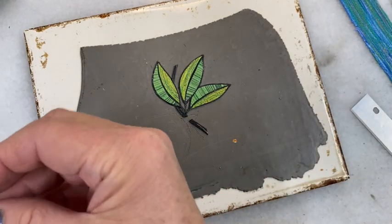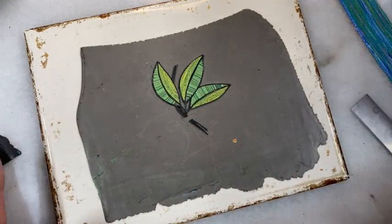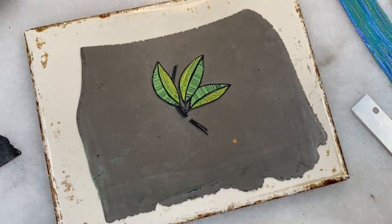There we go. And I have to cut here because I completely forgot the birdie eyeball, and I have to find a little tool, so I'll be back.